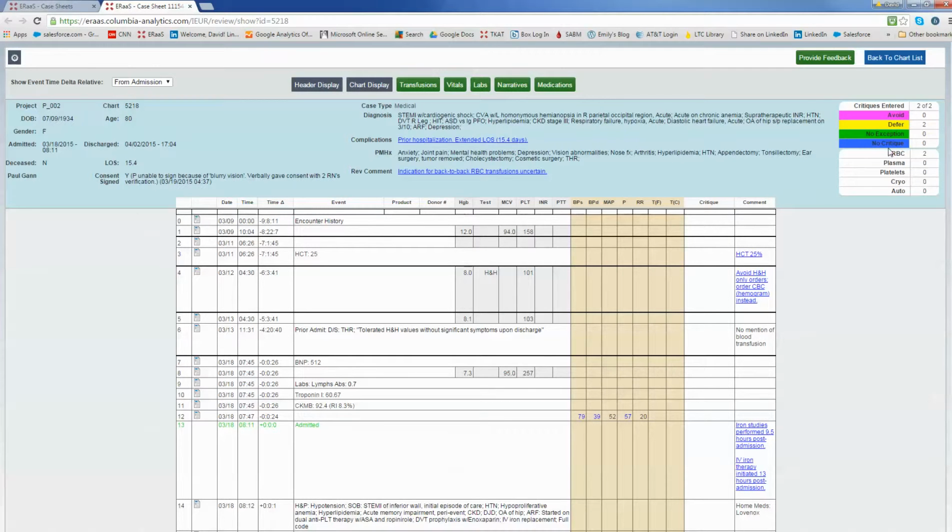If it's marked as no critique or the blue category, that means that we didn't have the transfusion record at the start time of the transfusion, so we couldn't evaluate that. Remember, up to 70% of transfusions are perhaps not beneficial, so it's not surprising that we only classify 5 to 10% of transfusions as totally appropriate. That doesn't mean that others aren't appropriate.